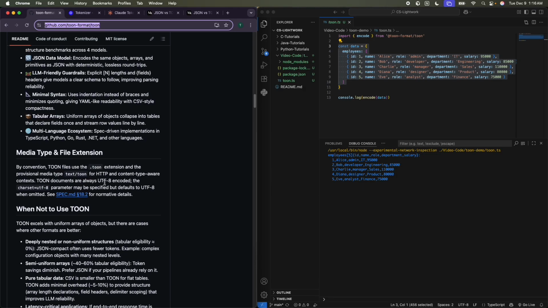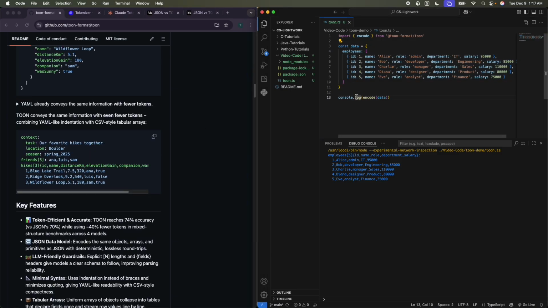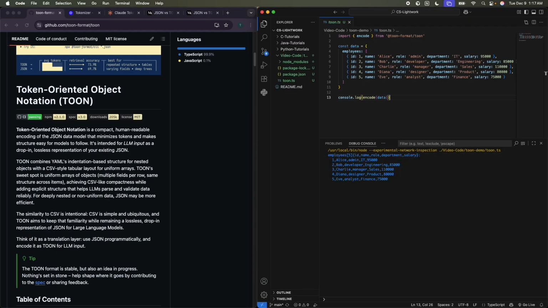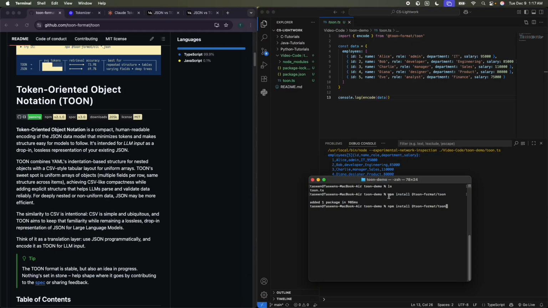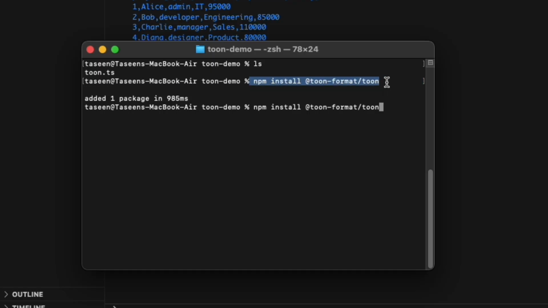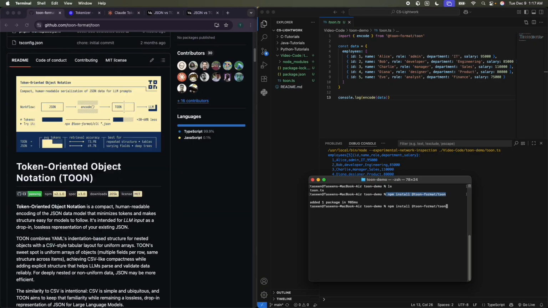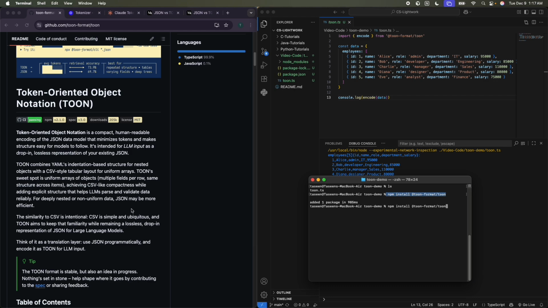But I want to show you an example of how to set this up for yourself, so you guys can try it and see what's up. So essentially, it's actually made very simple. So long as you have TypeScript and npm set up, all you have to do is run your npm install toon format toon, and I'm also going to leave the repo link, of course, in the description and everywhere I can related to this video.